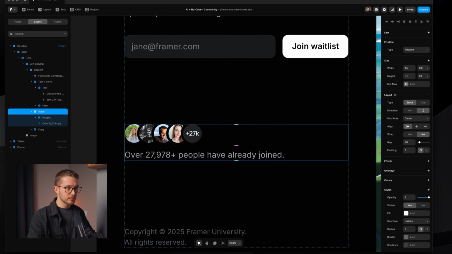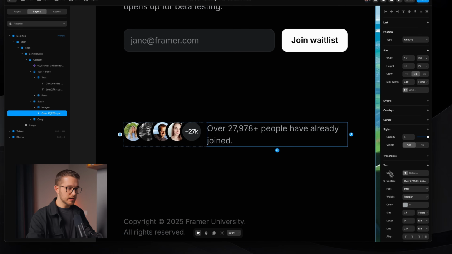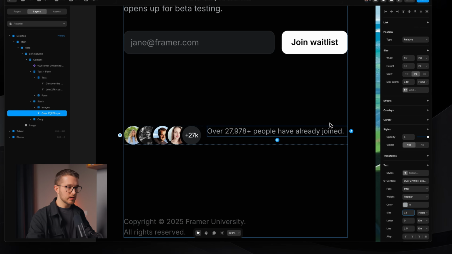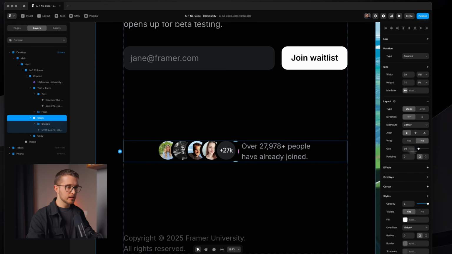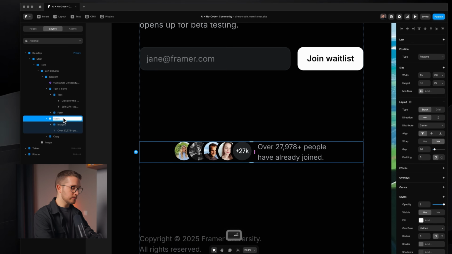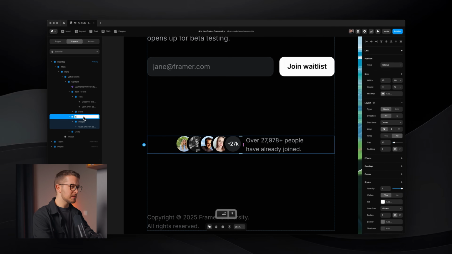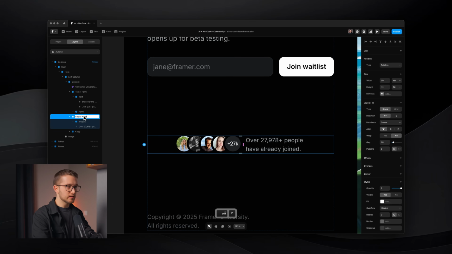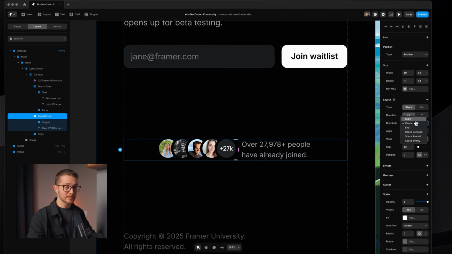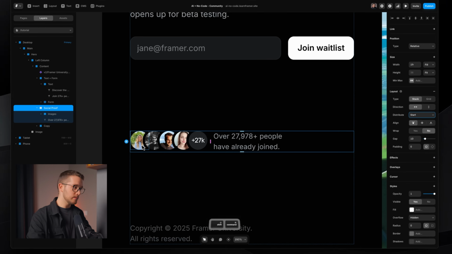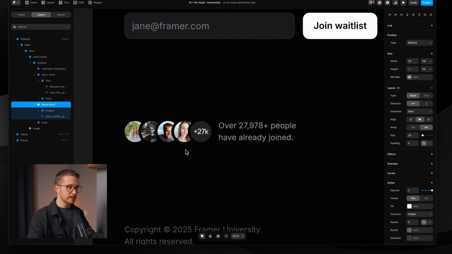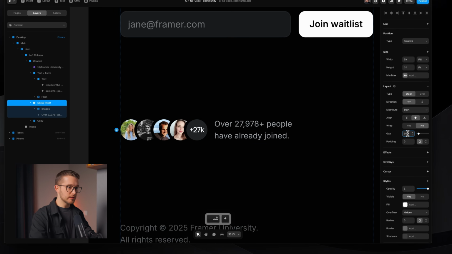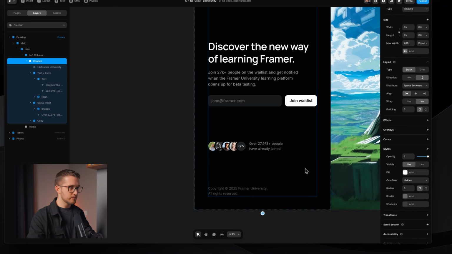Set the alignment to the left, direction to horizontal, maybe make this a little bit smaller, 12, and then we can also add a max width that is a little bit smaller. And then again, the stack that we create, which is images plus text, or maybe social proof, is set to left alignment, or actually we can set the distribute to start, and that's how we move them to the left. Set the alignment to the center so they are nicely aligned to the center, and maybe increase the gap to 12. And yeah, basically that's it.